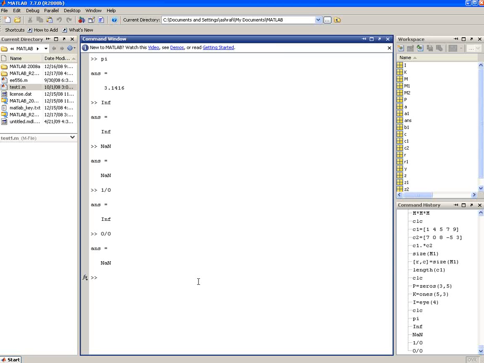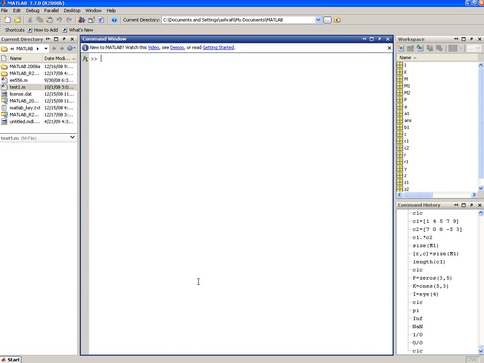The other important thing is the use of i or j for the imaginary number. You can use both i or j as the imaginary number, but you can also use these variables for any kind of predefined variable that you like.